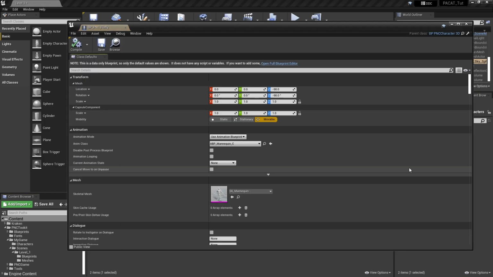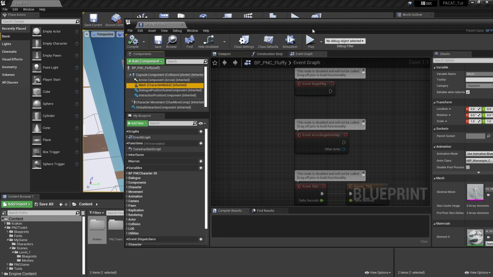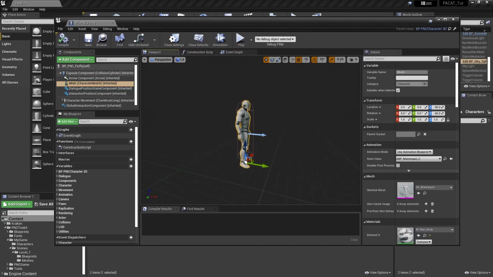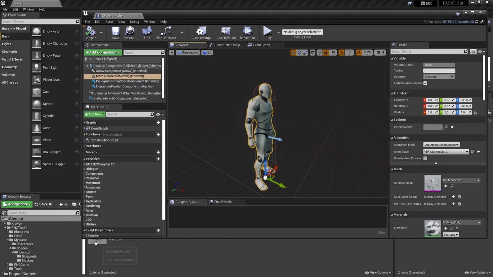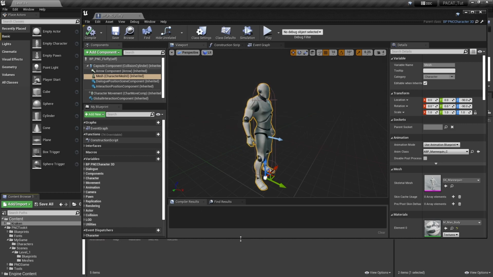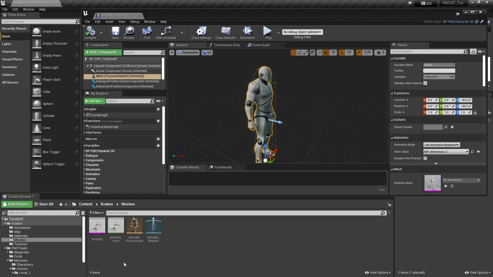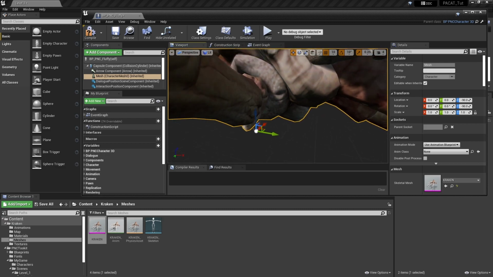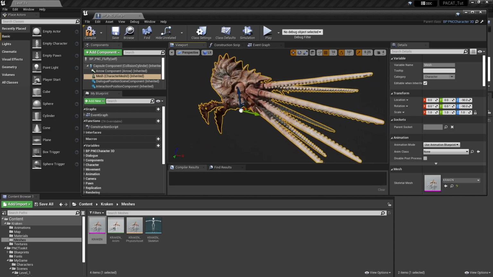In here, I'm going to open, and we want the full blueprint editor. And for the mesh, go to the viewport here. We're going to replace this mesh with Fluffy. So open that. Let's scooch that so I can see meshes. And there's the skeletal mesh. So we're going to replace. Now, as you can see, Fluffy's really big.